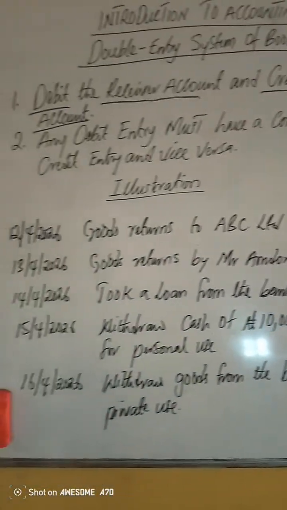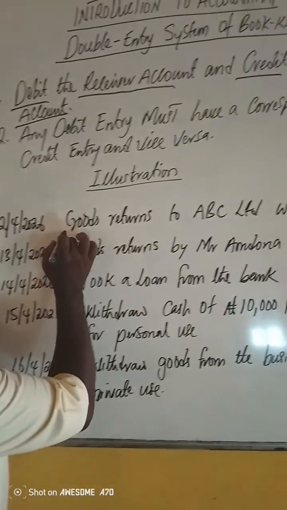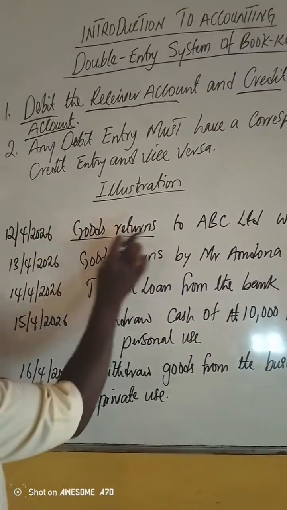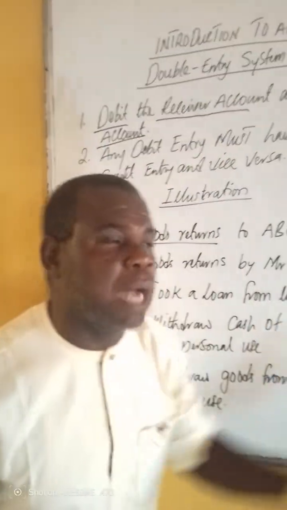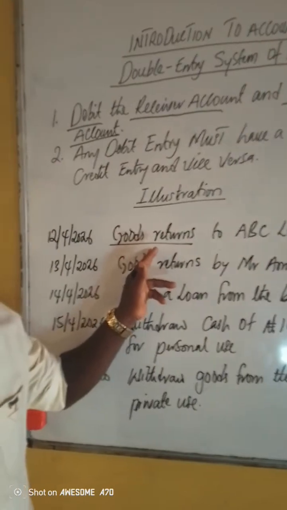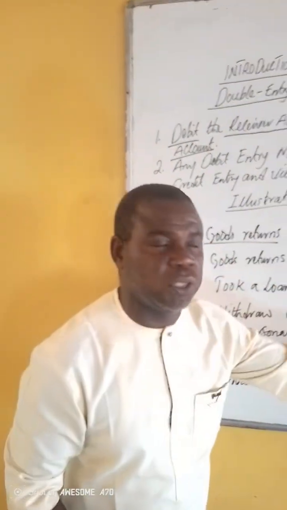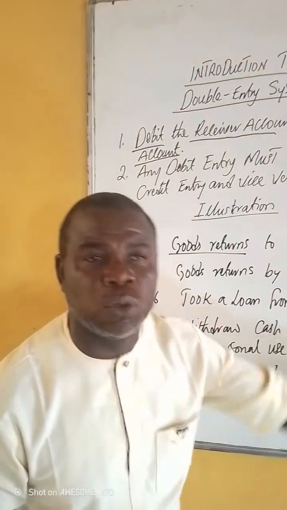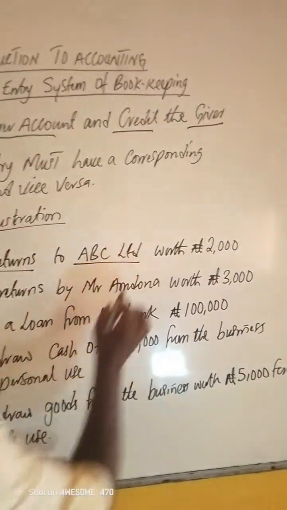Who is the giver account, or what is the giver account? The giver account here means returns out. The goods return. That means goods are returned out. And when goods are returned out, in accounting, we call it returns outward. Return outwards account, as goods are being returned out. Then if goods are being returned out, to who? Returned out to ABC Limited.